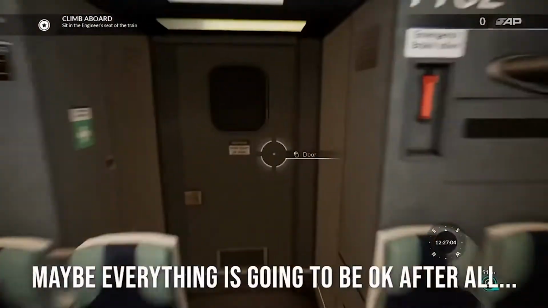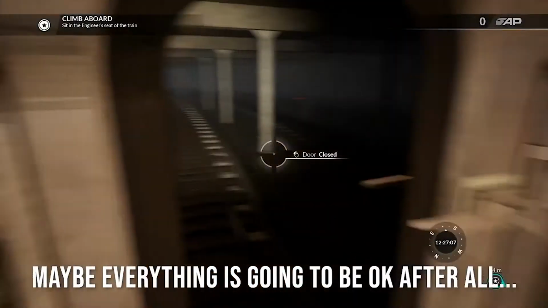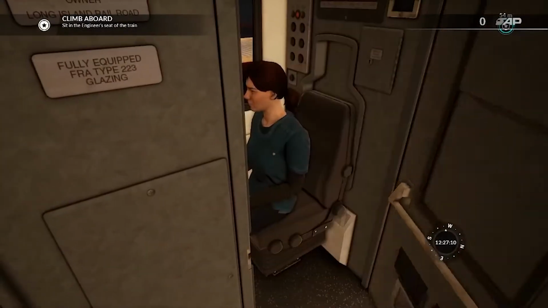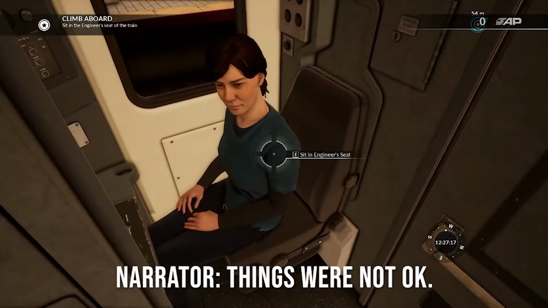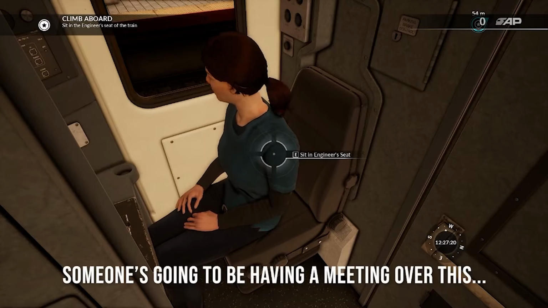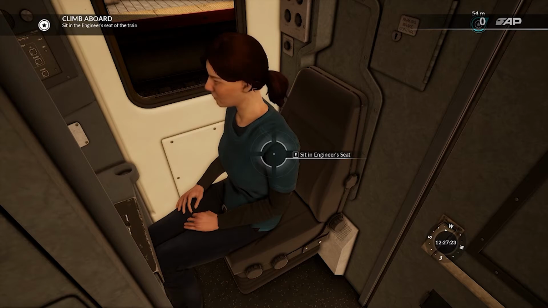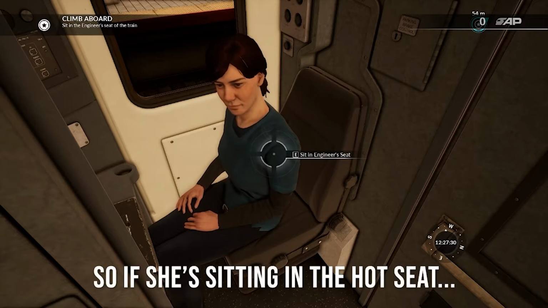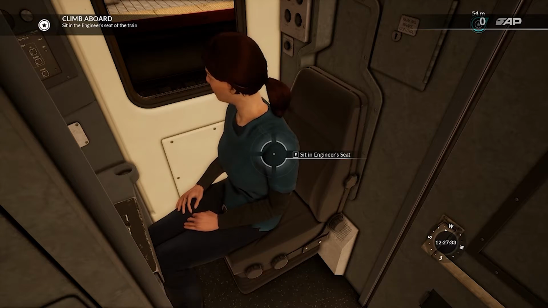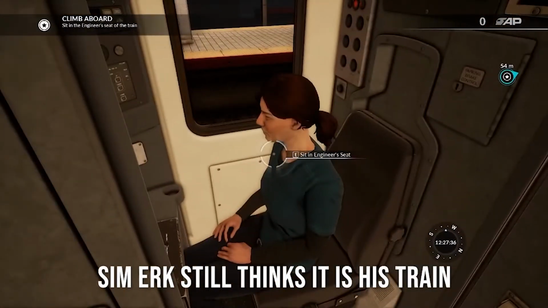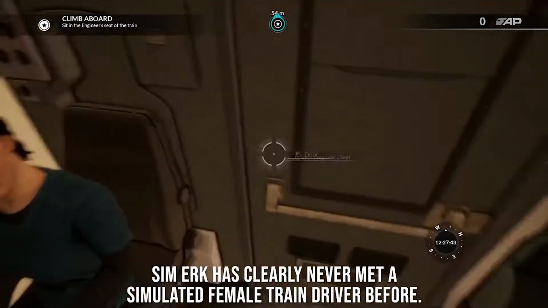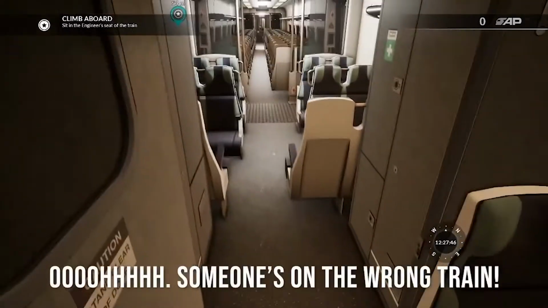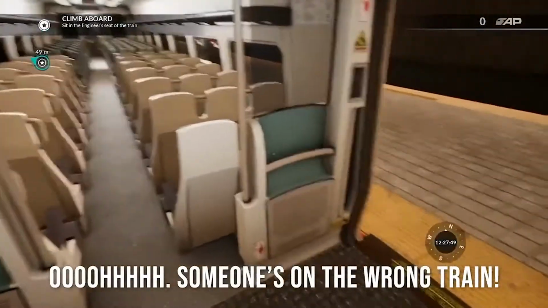Okay. So we'll get into our cab. We'll close that door. Oh, hello, what are you doing there? Sit in engineer seat. She's already sitting in the engineer seat. Sit in the engineer seat of the train. You are sitting in the engineer seat. Am I sitting on the wrong train? Let's see what happens. No, it's not going to let me sit in the engineer seat. What is going on? I am the engineer. What's going on? Hello. It told me to go this way. Now, hang on. What? Am I even on the wrong train? I could be on the wrong train.